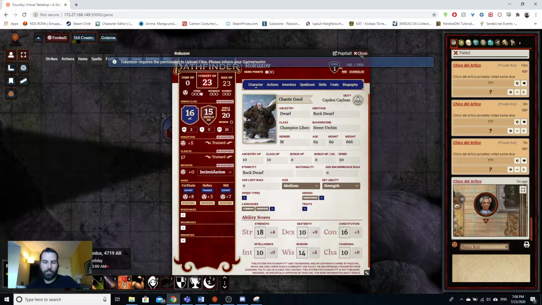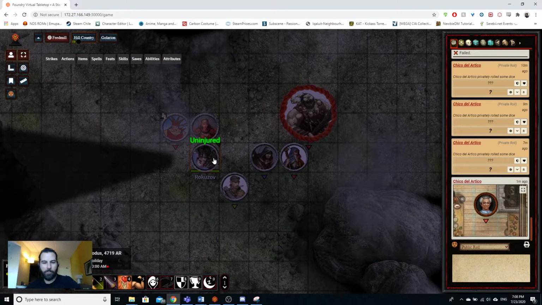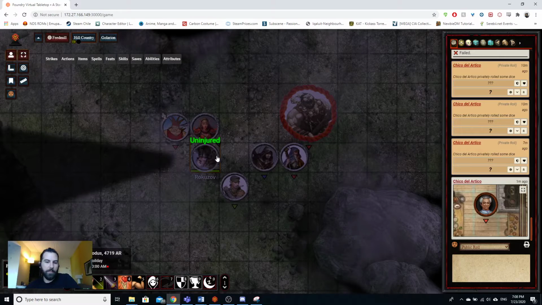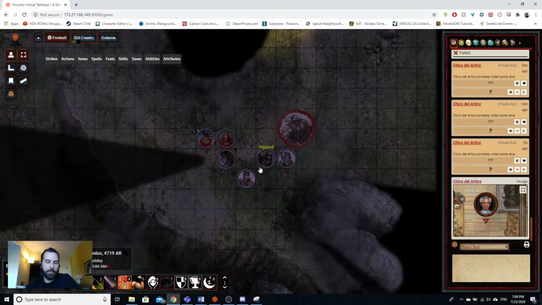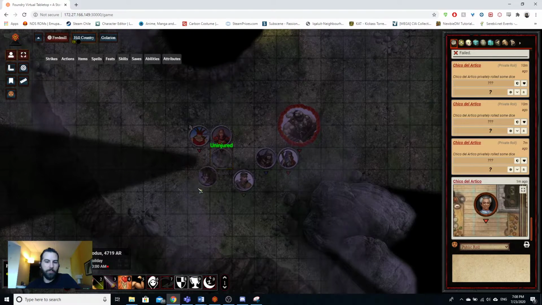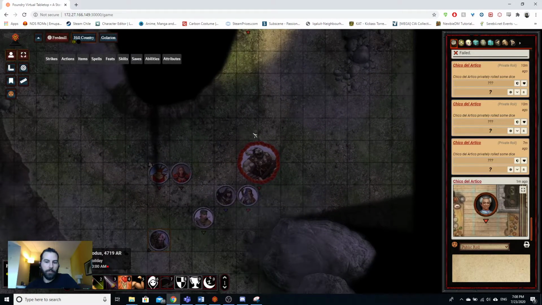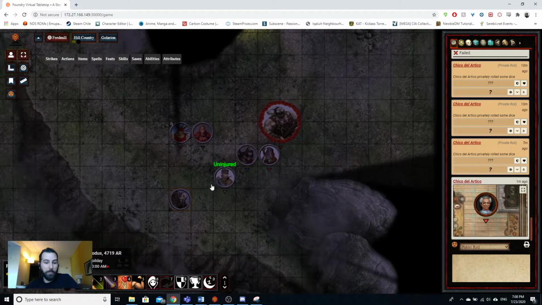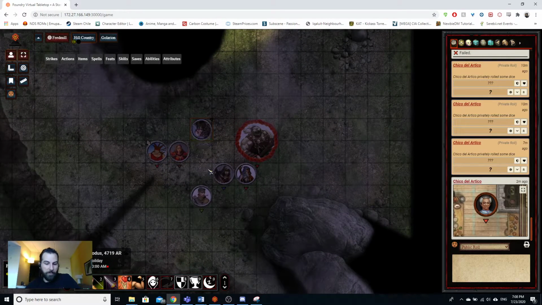I gave him dark vision by making his token. That's one thing that I wish it had, and I'm sure at some point it worked. There's not really an easy way to make characters with dark vision and dim light vision. If they have dim light vision, all you can really say is, if it's dim, just ignore it, ignore the fact that you can barely see. And for dark vision, you give them unlimited dim vision, so they'll see a little darker. I hope at some point they make it black and white, like it's supposed to be. I assume there's a way to do it. I don't think it's being worked on. But anyways, that's not where we're starting.